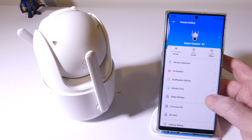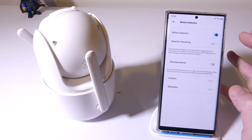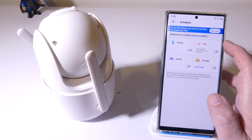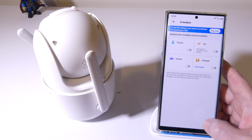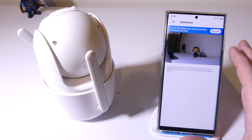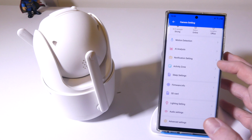You can go into the camera and you can check a lot of settings here as well. Your motion detection, AI analysis, notification settings, and some of these are on their paid tier, some of these are not. Basic usage of the camera and recording is going to be free, of course. Some of this AI analysis is going to be able to differentiate between a person, a pet, a package, or a vehicle, just to kind of give you an idea. And some of these smart push notifications can also be done with that as well. Now, activity zone here, you can set your activity zone, but that is also, again, part of that. But if you just want what it sees to pick up something, no problems whatsoever.